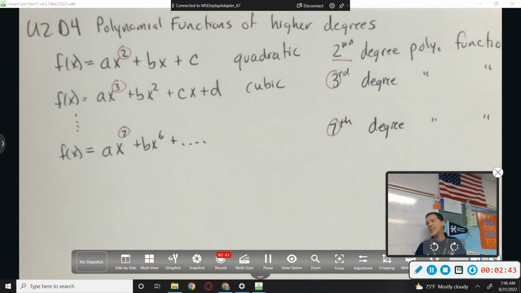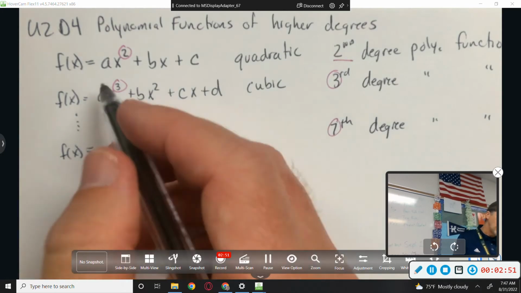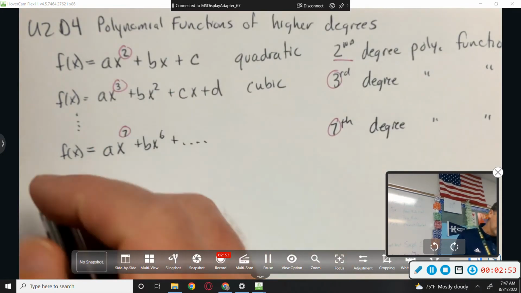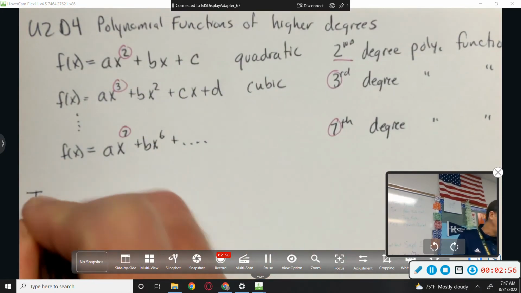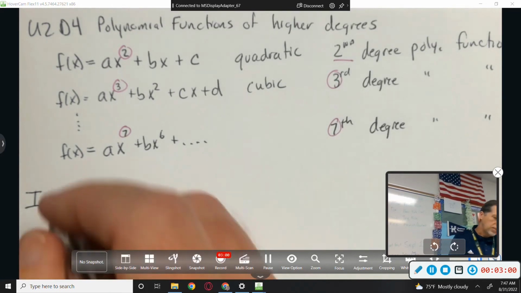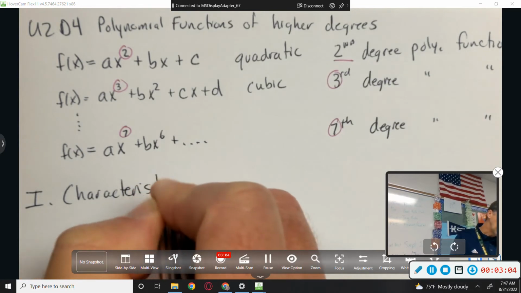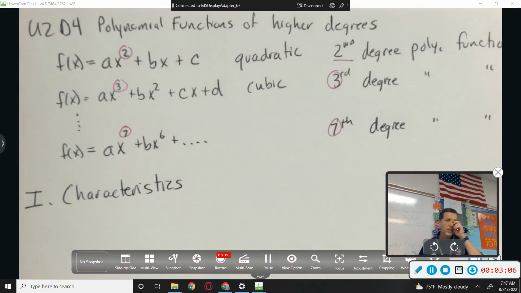So that's the kind of things we're looking at today. So things are going to get far more complicated. Yesterday there was ax squared. We had 2 answers. There was a bunch of different ways to solve it. Today we're going way up there with some crazy high degrees. But even still, there's a lot of things those polynomials have in common and ways we can look at them. So we'll talk about some characteristics of them.